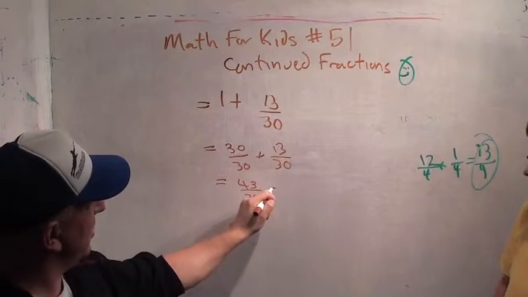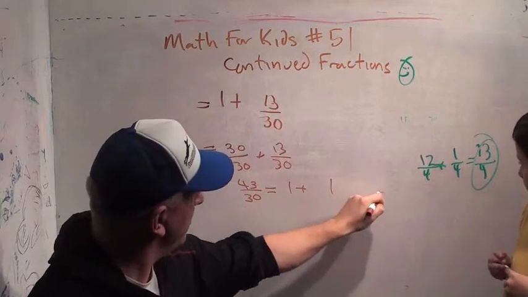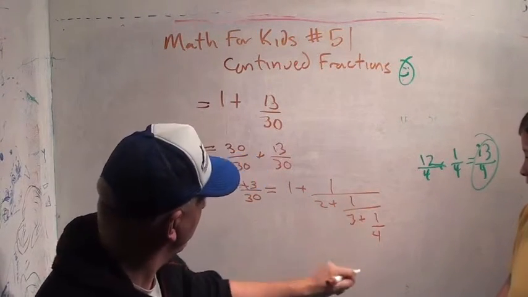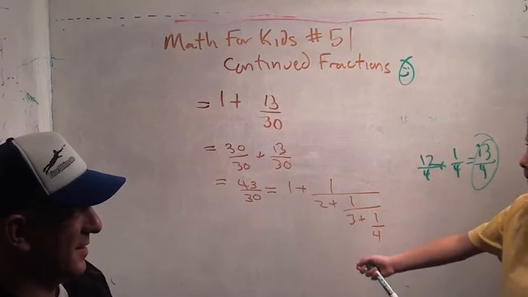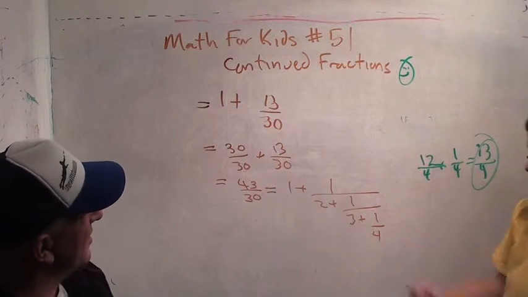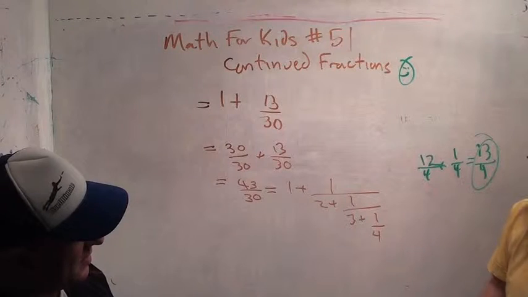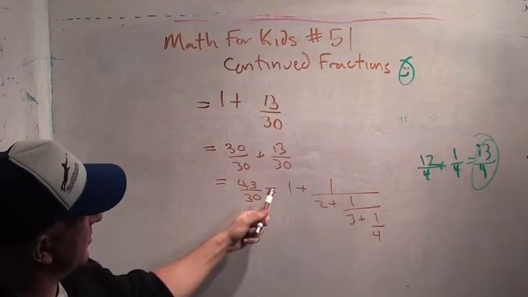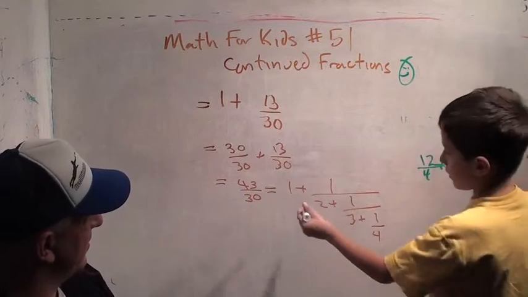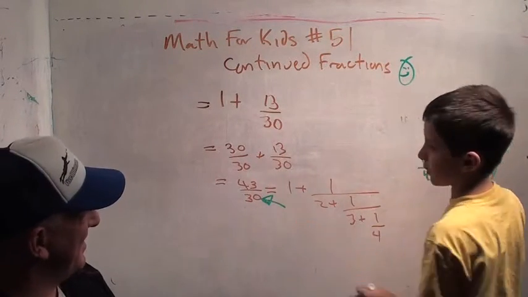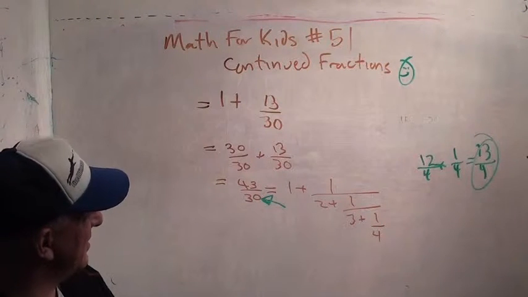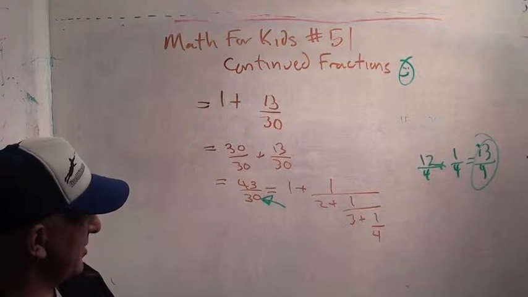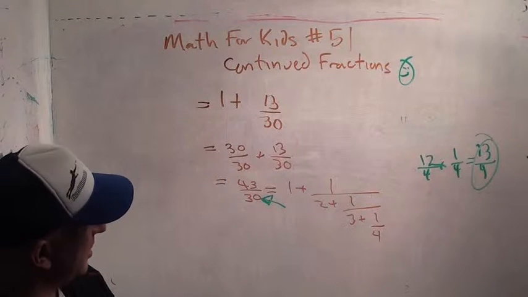That's pretty neat. So this was 1 plus 1 over 2 plus 1 over 3 plus 1/4. That's 43/30. Wow, that's pretty neat, right? So I don't know what the easiest way to think about this is. What do you think is an easier thing to understand? 43/30 or 1 plus 1 over 2 plus 1 over 3 plus 1 over 4? I think it's probably this one. Simpler version. 43's prime. You're probably right. 43's prime, are you sure? I think so. I think it is too, but I'm not sure. It's always hard to tell. Sometimes numbers look like they're prime and they're really not.